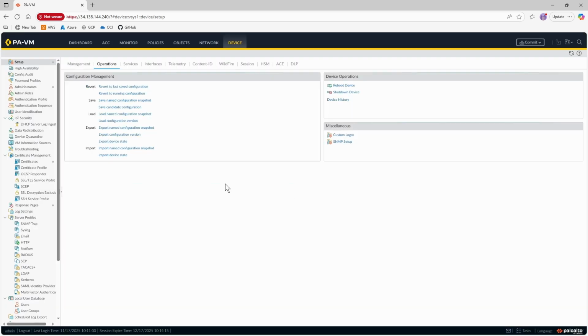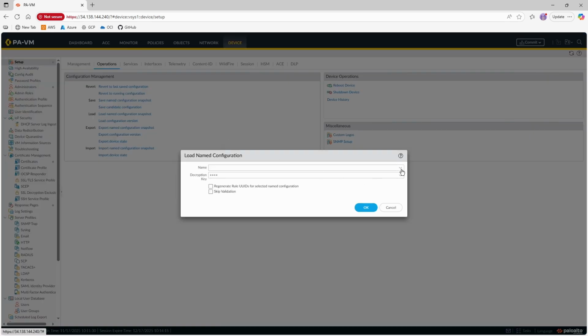So all that's done is it's put the file on the storage of the firewall. It hasn't activated it or loaded it up into memory yet. So we've got to go to the next step, which is to load it. So we'll load the named configuration snapshot. We'll pick the one from the list, which is this one we imported, firewall-config. Running config is what is currently running on the firewall. So that's how you always know the difference if you only have the two showing up there.